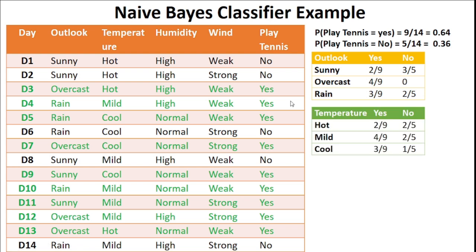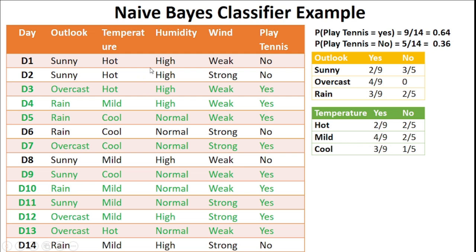Same way, the first feature gets over. Now we are getting into the second feature, temperature. In temperature we have 3 conditions, namely hot, mild and cool. Same way we can calculate, in the hot condition, how many days you can play tennis. Out of hot you have only 4 cases, D1, D2, D3 and D13. Out of these 4 cases, D3 and D13 come under yes. So it is 2 divided by 9 and 2 divided by 5. Right?